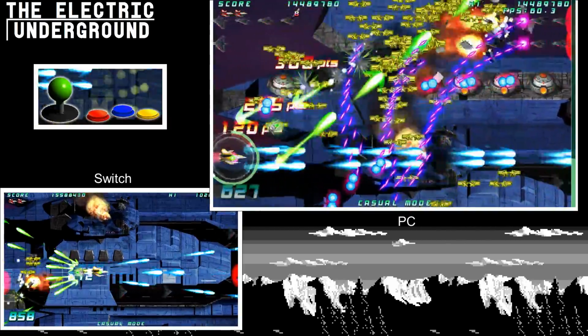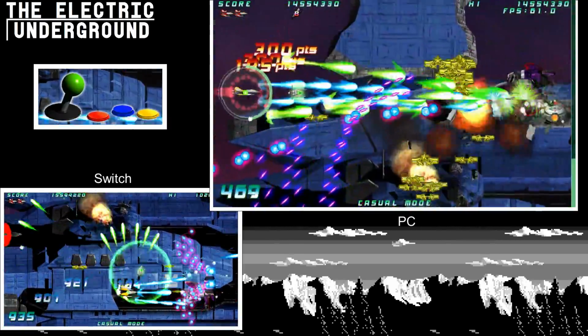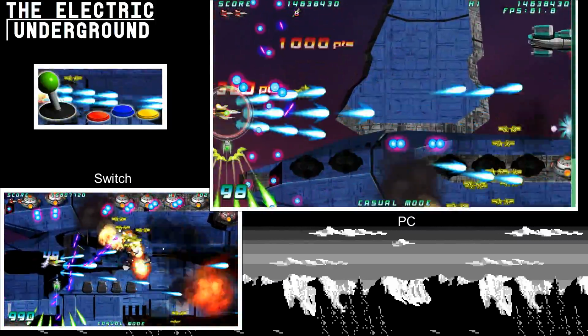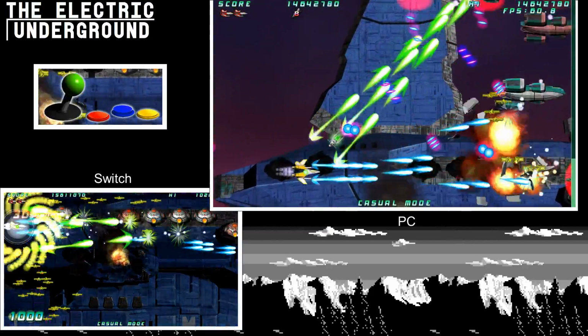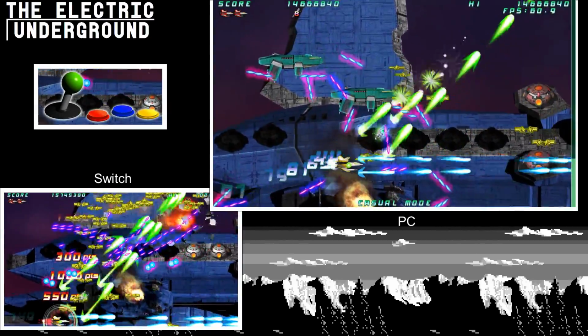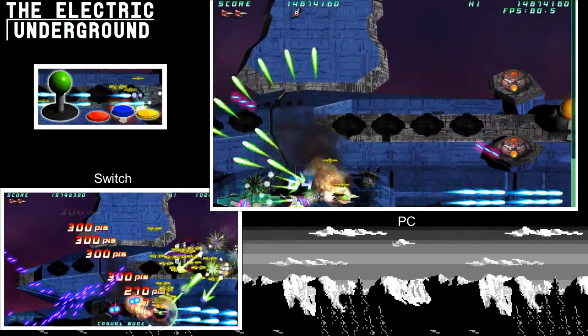the fastest and most responsive way to play these games on Switch is actually in handheld mode. But handheld mode comes with its own challenges, namely the screen size and trying to decipher the bullets, especially in the later stages, or if you don't feel like playing in handheld mode.